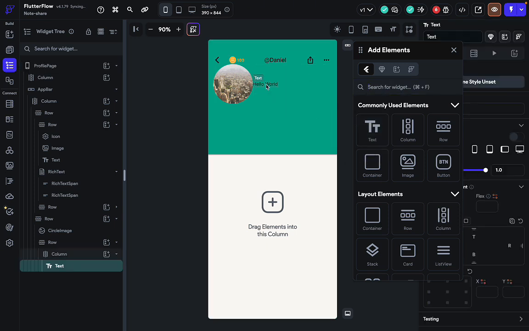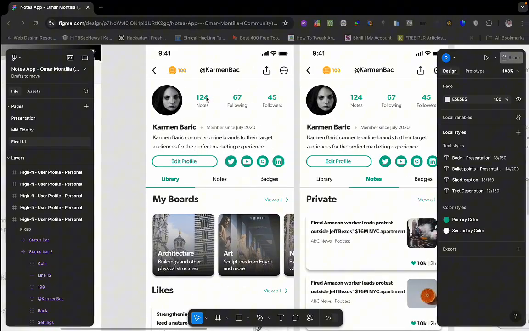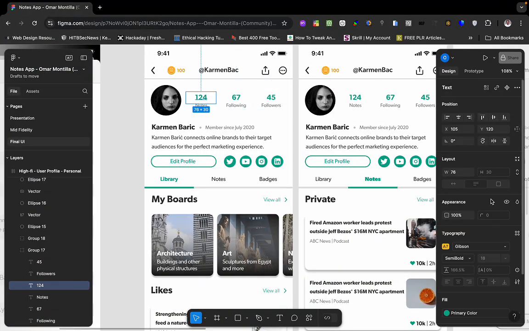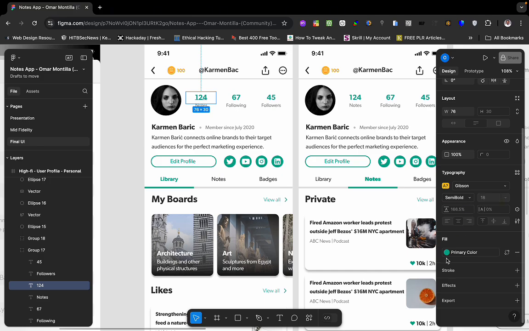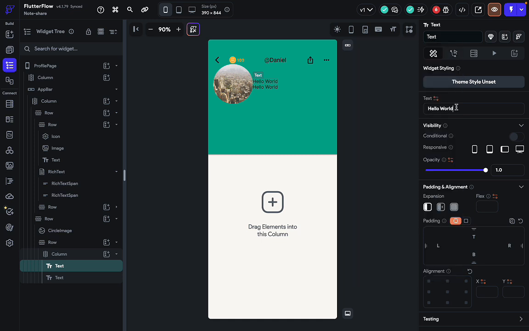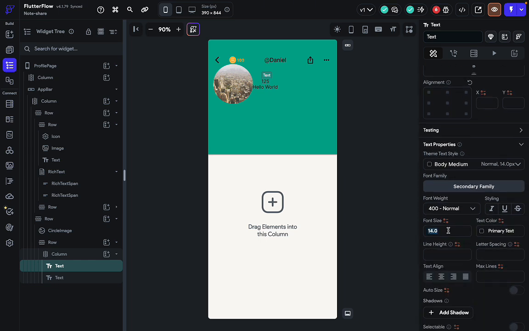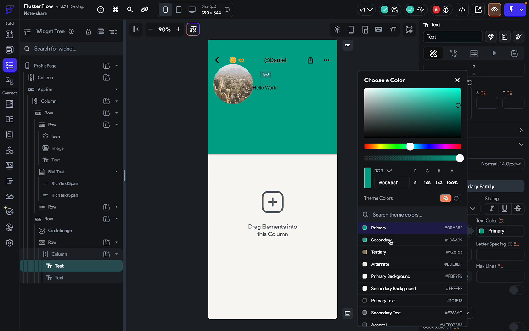So this is the text widget, we'll duplicate it, and so let's first design for this. Let's start with the first one. If you look at the text here, we have 18 pixels and semi-bold with primary color. So the first text, let's just give it 125, and then we style it to be 18 pixels, and then the primary color is what we need to give it.